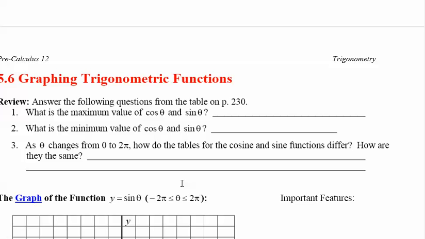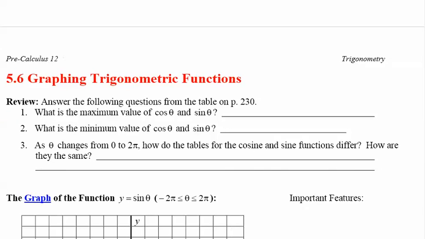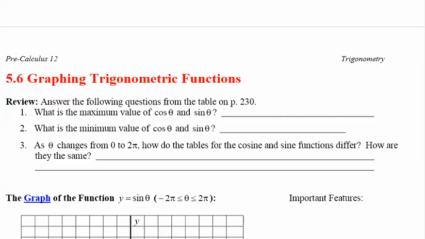So if you turn in your books to page 230, there's a table of all the answers for all the special angles. Usually when I teach Math 12, I make my students memorize this whole table on page 230 as a quiz. So usually this quiz is just filling out this whole table. When we were playing the special angle game yesterday, basically that's what we were doing. We're just finding the answers for this table.